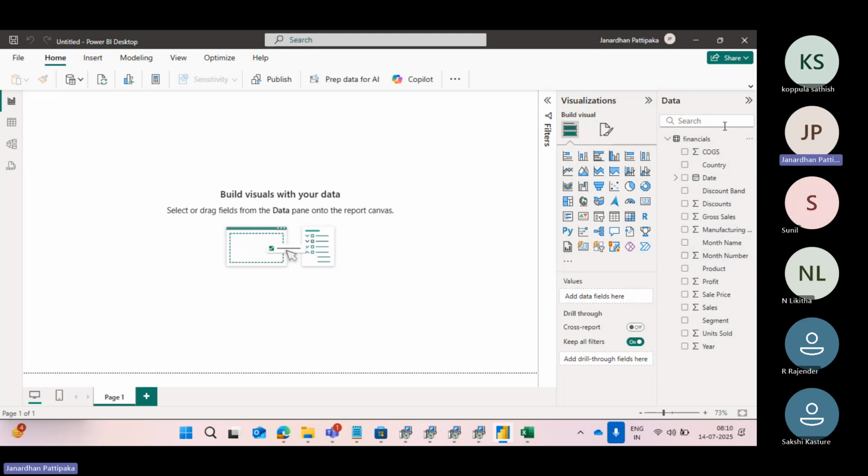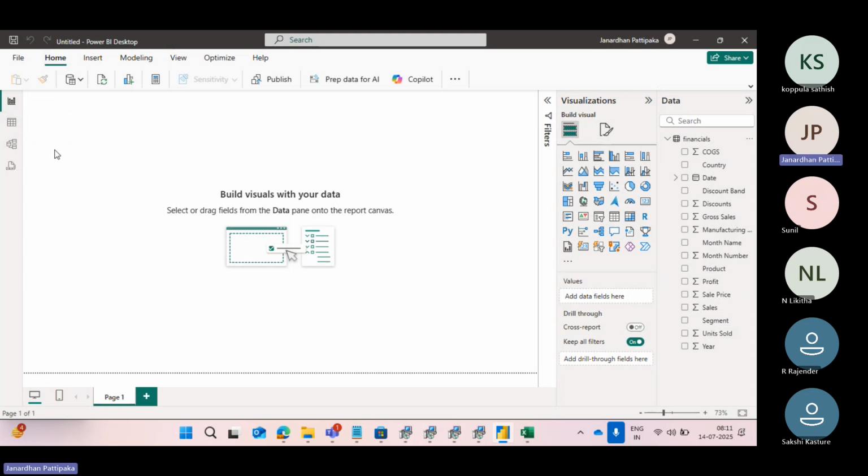Now you can ask me, sir, you are showing the tables and columns, but I want to see the information which is stored inside the tables. I want to see what you have shown before. So in order to see the data in the tabular format, stored inside the columns, you need to come to the page called table view. You can come to the table view.